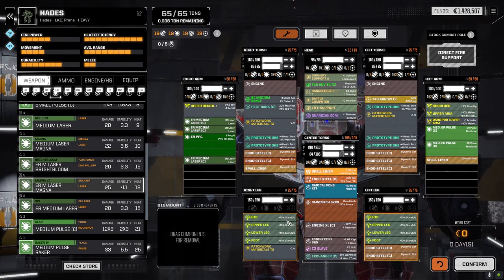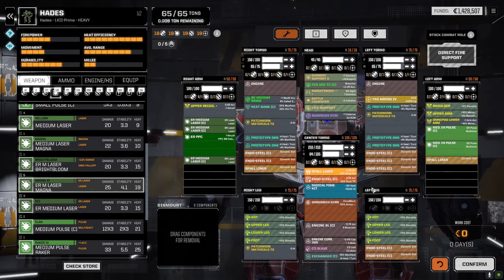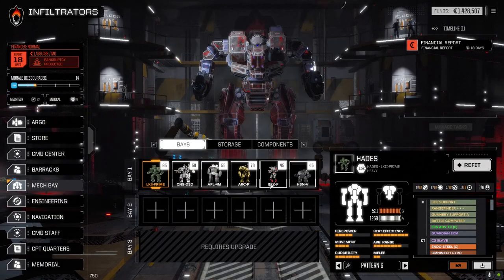So that's really what happened with this guy. That's really the only thing. I put in the extra patchwork materials just so we had some extra weight on him. But yeah, that's all that was going on with this guy. And then we go to the Hollander, which is here.